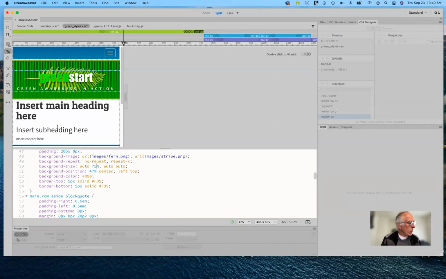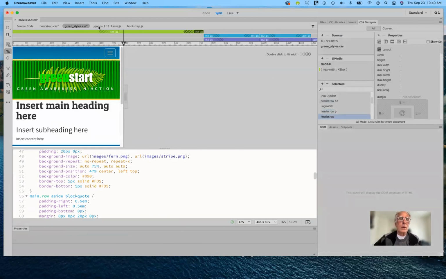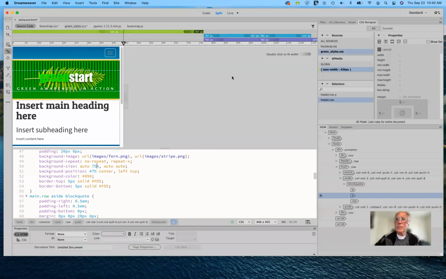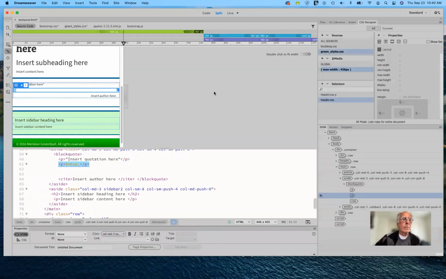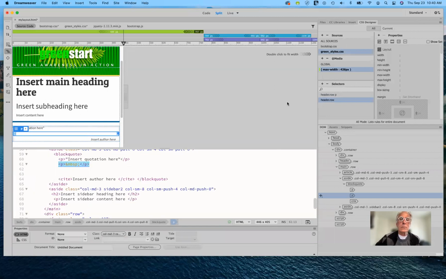So now what we need to do is in header.row. Let me come back here again. I need to go back to source code again, and let's scroll down here. I'm still going to use header.row because we only need a couple of them. What we're going to do is change the padding and the font size a little bit.